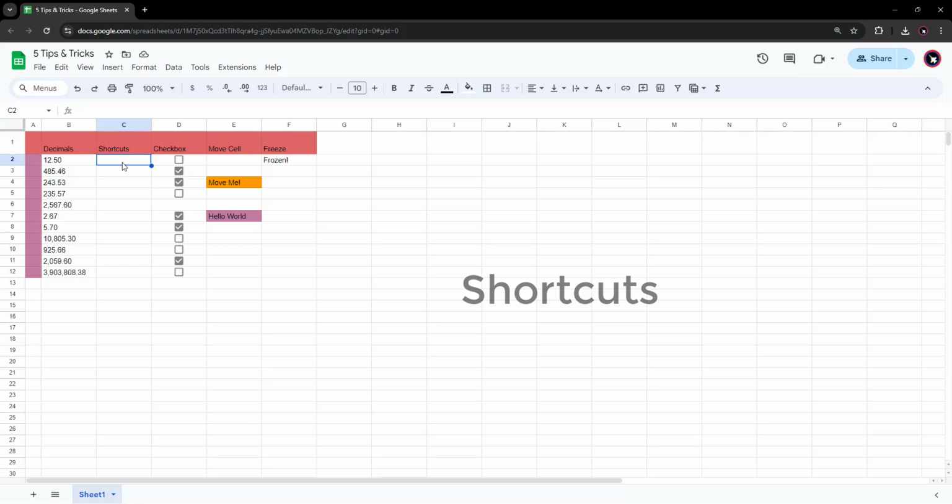We can see here that I have my row here. So the first shortcut I want to show you is Shift Space. This will select your row. We can see here that it's only selecting my row in the box I have determined. It can tell that all my information is in this colored box from A1 to F12, so it's only selecting those cells. The next one you can do is Control Space.